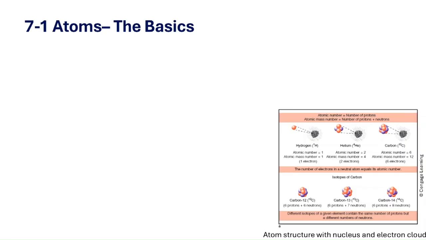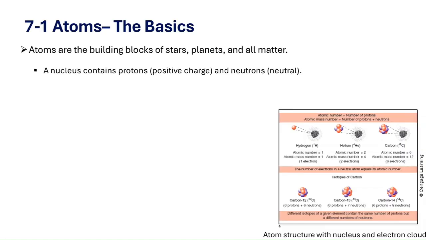Now, atoms contain a nucleus with protons and neutrons. So, at the very center of every atom sits the nucleus. Think of the nucleus as a tightly packed core. Protons are positively charged, neutrons have no charge. So, together they make the mass of the atom, and the number of protons is the atom's identity. You change that, you have a different element. 6 protons, that's carbon, and 7 protons, that's nitrogen.